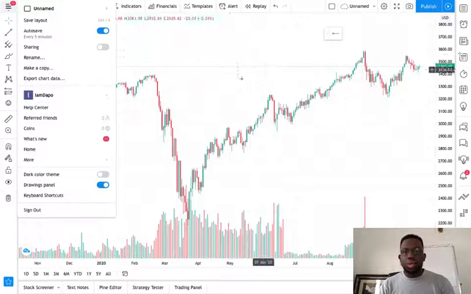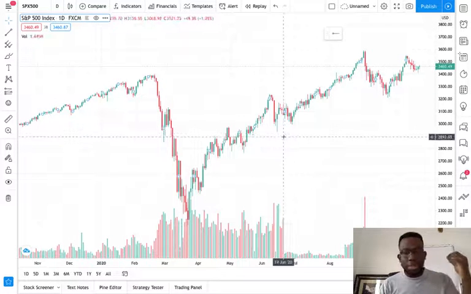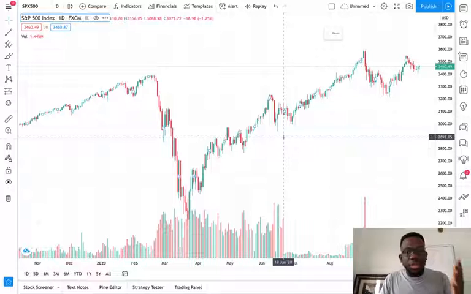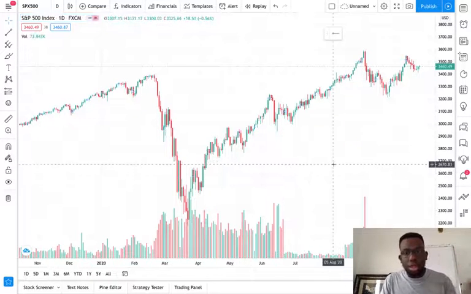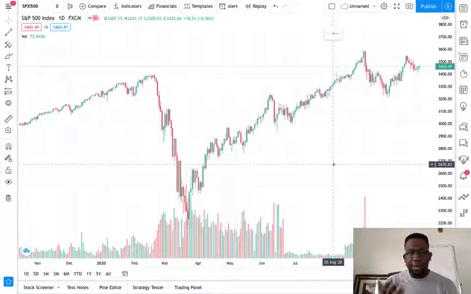So you see where they wrote sign in. Sorry, I didn't start recording from that part. Just sign in with a social media platform, preferably Twitter. I don't really like using my Facebook for stuff like this because I don't want them posting stuff on my Facebook. If it's Twitter, I can easily delete it. Not to say that they're going to do anything funny, but I just prefer to use my Twitter.